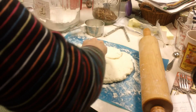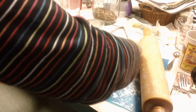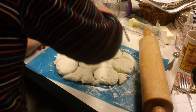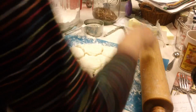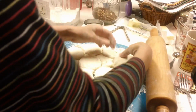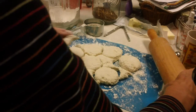This recipe is a little bit different than the one that I've done before on the wood stove. I found this recipe. I haven't actually ever done it on the wood stove before. Found it in an Amish cookbook and really like it. Really works well, so let's see. Of course, today when I want it to work well, because I'm doing it on video, it probably won't.